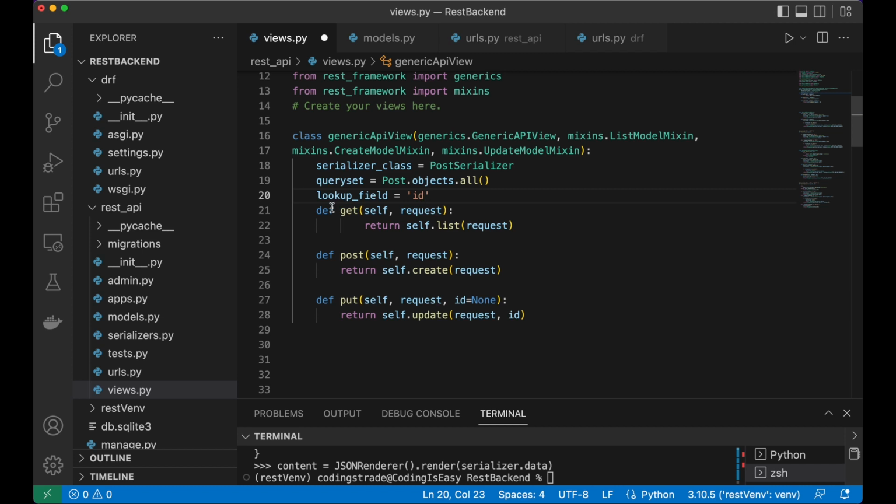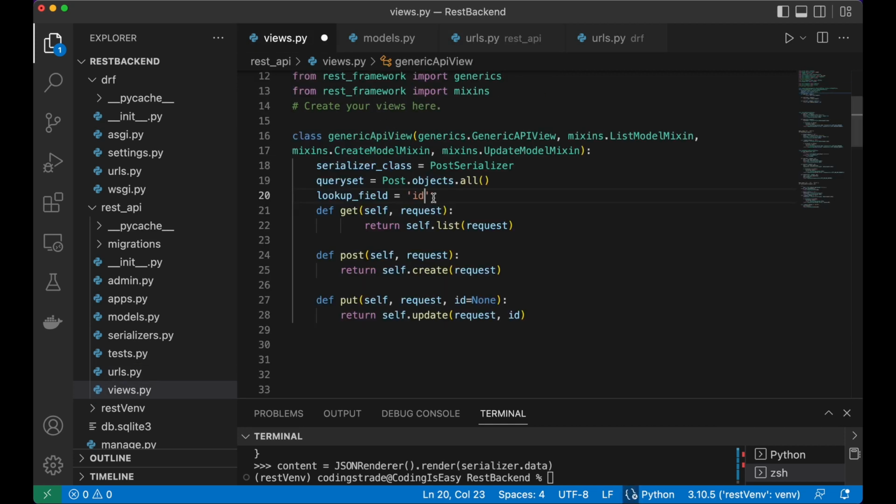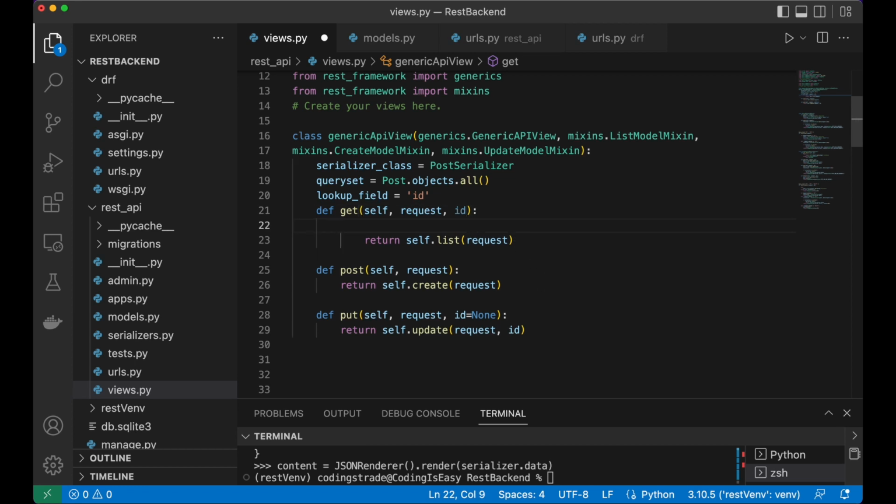Now after this, also for this get, we have to make some changes, because if we use this like this and also change our URLs here with some ID, then we will get some error, because it will not find any kind of ID here. So that's why we'll be using the ID here also. So I'll give the ID here, and also I'll be using an if statement.